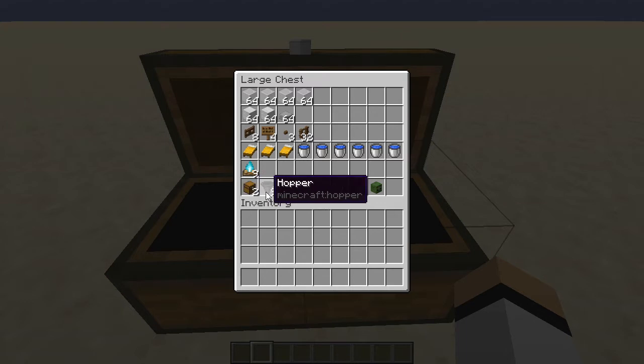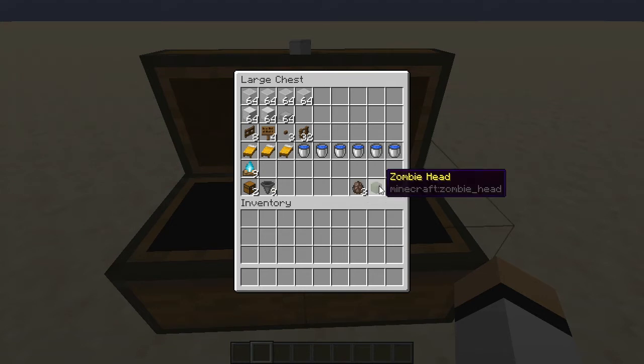And here I'm only using 1 double chest and 9 hoppers, but you can use more hoppers and more chests to make more space to store your iron and poppies. And we will need 3 villagers and 1 zombie, and I will show how to get this in survival too.